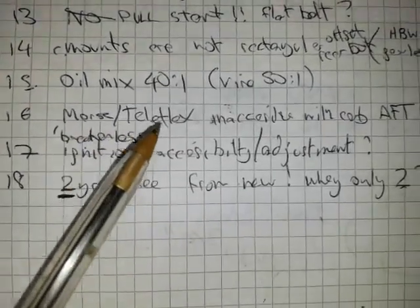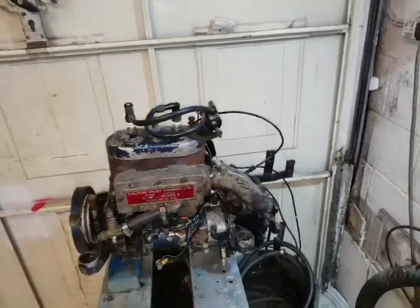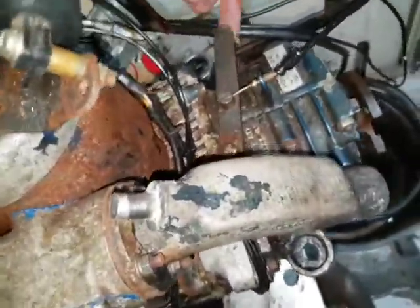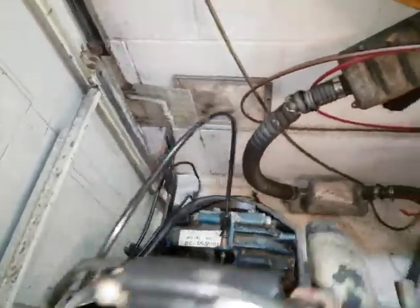The Morse Teleflex is inaccessible with the carb being aft. As I've said, unless you have a rear hatch on that engine, it's going to be very, very difficult to adjust the gear and throttle settings. It's all hidden behind. There's this very loose pivoted lever here. I don't know if this is original equipment, but it looks very crude, and that's going to corrode like hell. That's not even a stainless steel cable, so that will corrode and seize. You'd need to get that. And even if the gear linkage didn't corrode up, the adjustment for the carburetor throttle and its operation looks rubbish to me. With the Vire, it's really nice, and right where you can get your hands at it on the front.